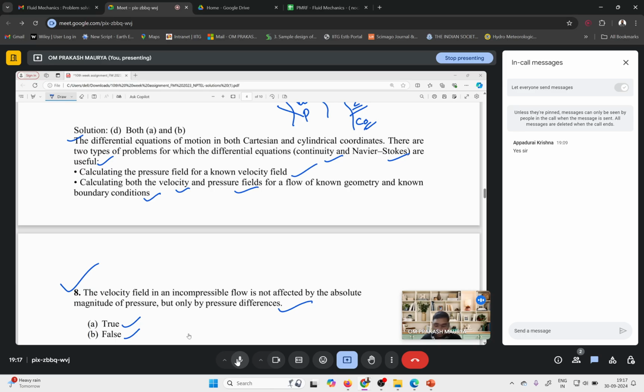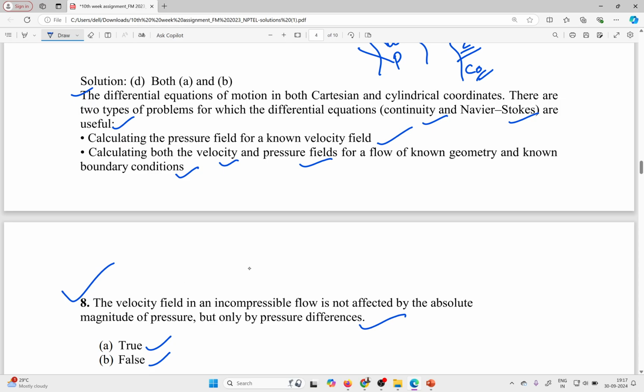So here is the correct answer of this question is, might be Krishna have lost the connection. Okay, so let me discuss. The velocity field we are talking about incompressible flow, that is your rho does not change with time. Rho is constant, because this is the steady and unsteady condition, but here we are talking about incompressible only.